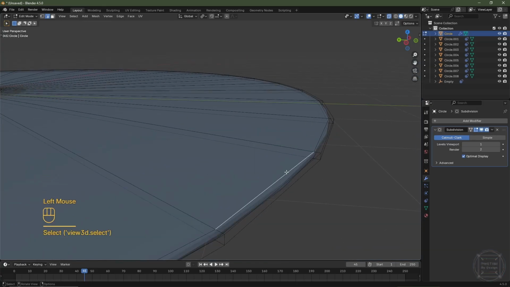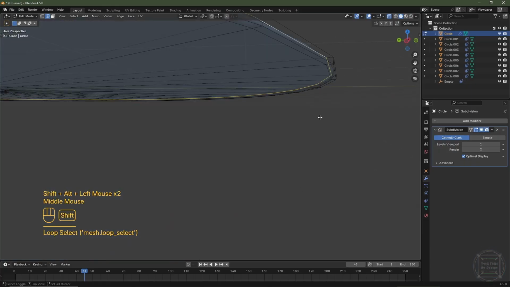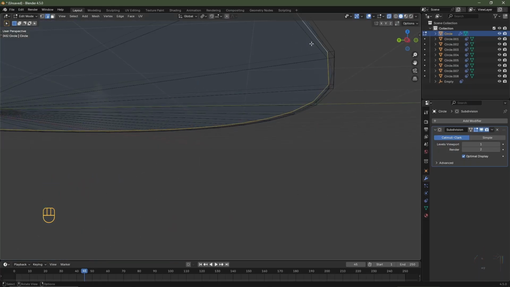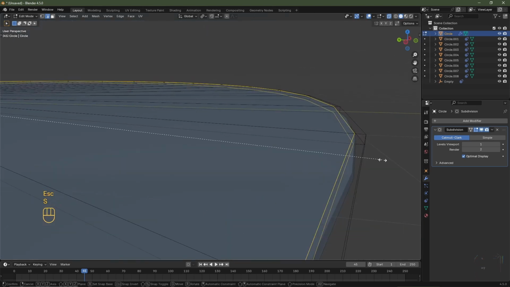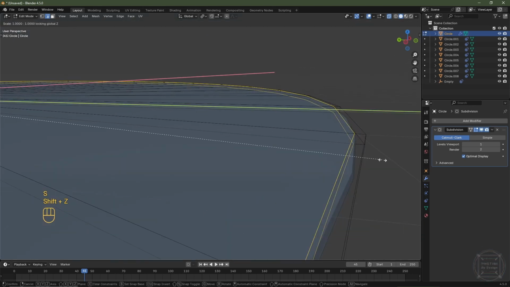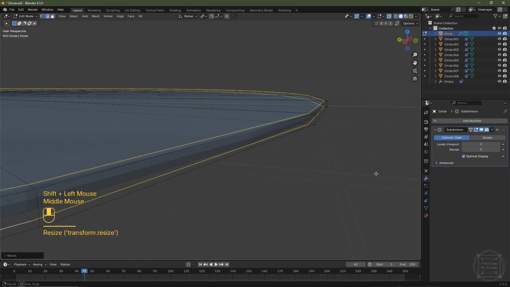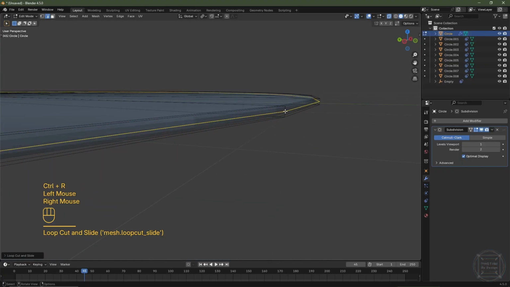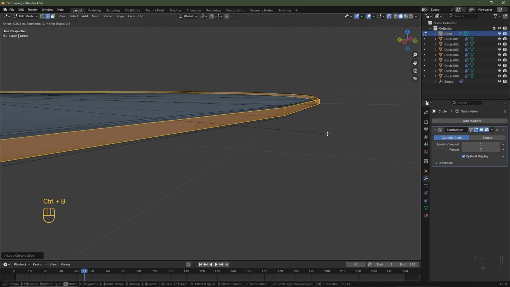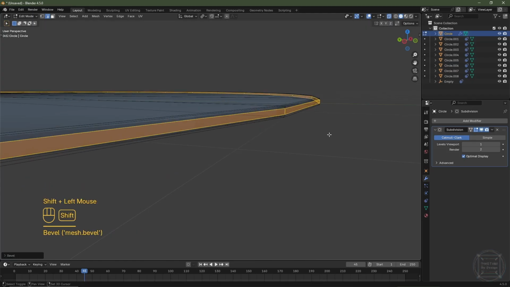I'll select this edge. I'm going to hold down Shift and left click select this edge loop. And I'll do the same for underneath. Hold down Shift, left click select this edge loop. I'll then hit S, Shift Z, and that will scale it on all axes, excluding the Z axis. And I'll just bring this out to around about there. And also I'm going to add 2 more cuts here. Control R to add a cut there. Control B to bevel that cut, and I'll bring it out to, let's say, around about there perhaps.